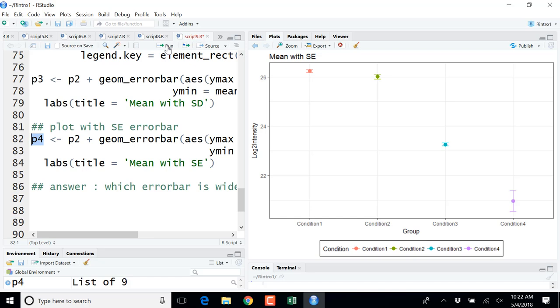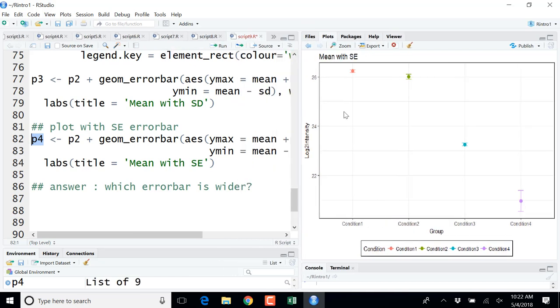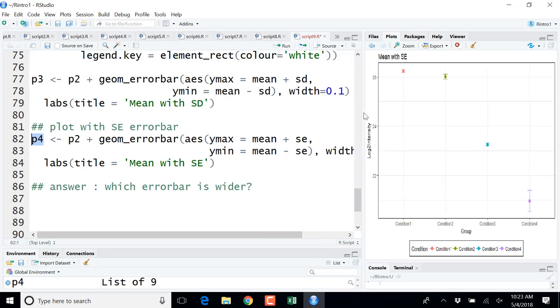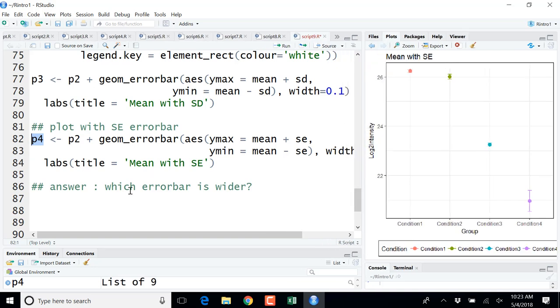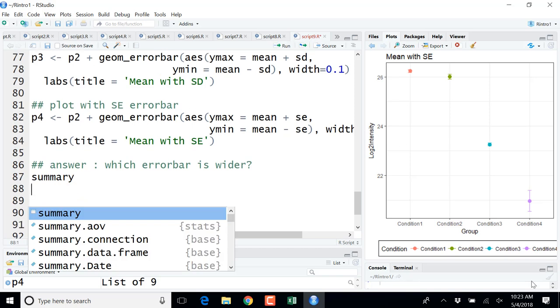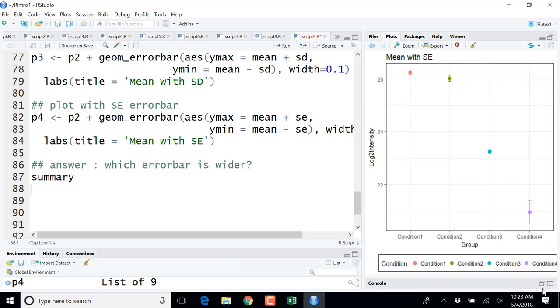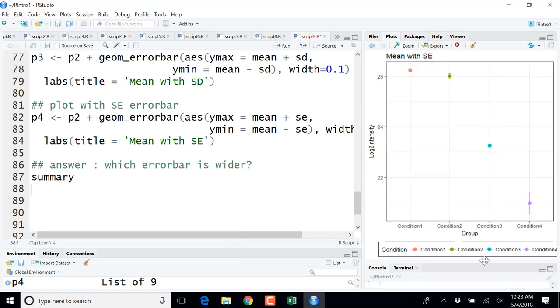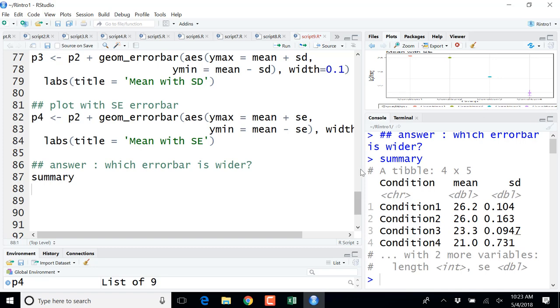Okay. Then the last one. Let's try to make an error bar with the confidence intervals. Let's go back to our summary and see how it looks.